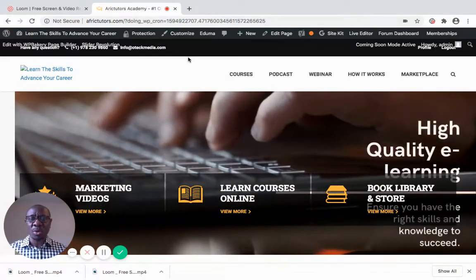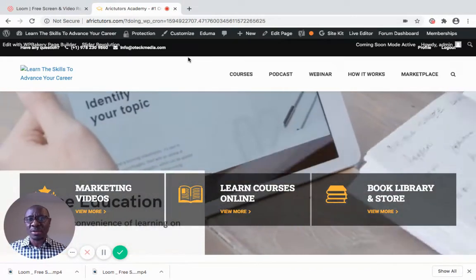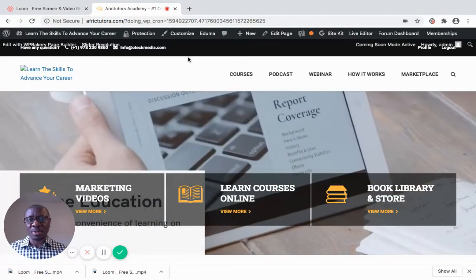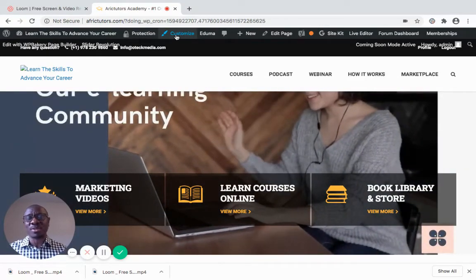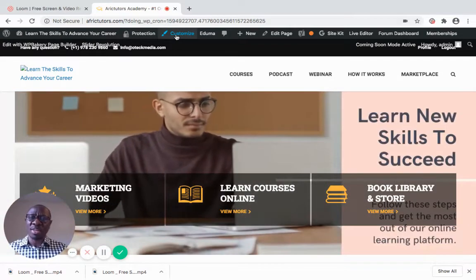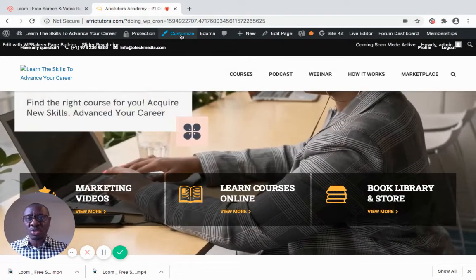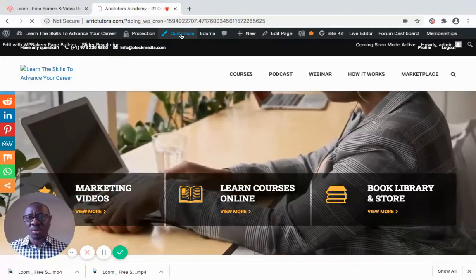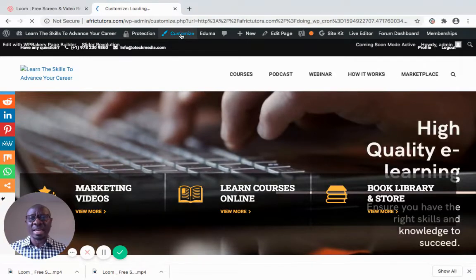So I'm going to go into the dashboard, or the menu dashboard, so that we can actually create a menu. Here I'll go to the customize. Actually, there are two different ways that you can create your menu. So I'm going to start here, and when I'm done, I'll take you through the other dashboard where you can also create your menu. Here I'm going to click this customize button so that it takes me to where I can actually create my menu. The site is loading, and I'm just waiting for it to load.